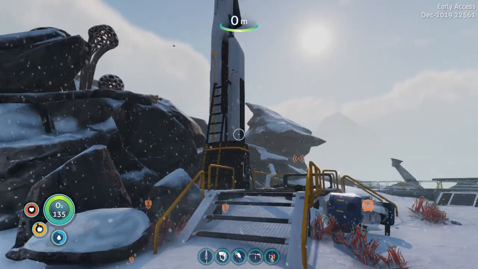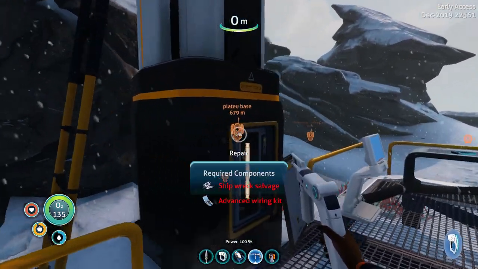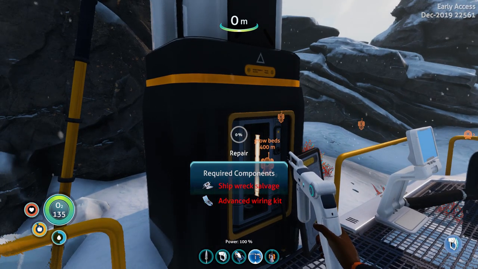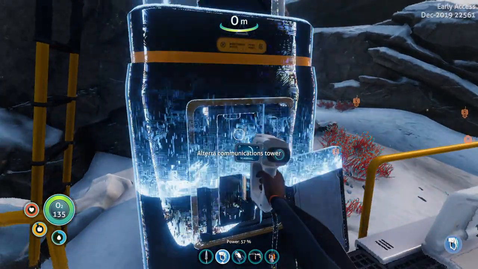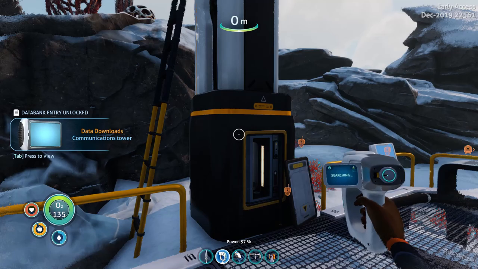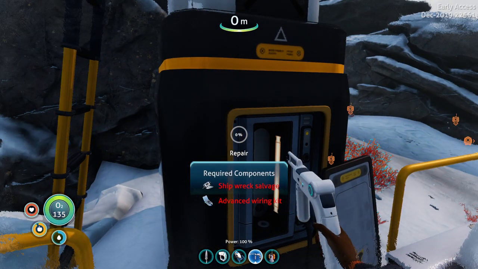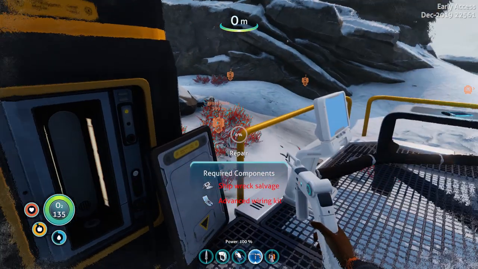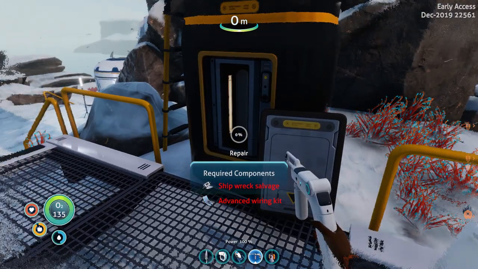Yeah, snackered that, innit? Prepare to. Oh, I can scan it. Shipwreck salvage advanced wiring kit. So, I actually need to put stuff in it before I can repair it now. Okay.